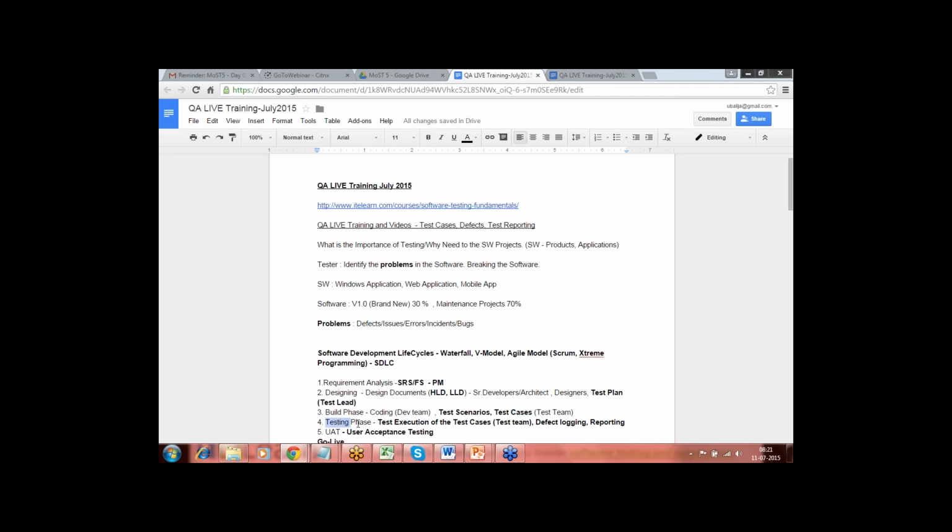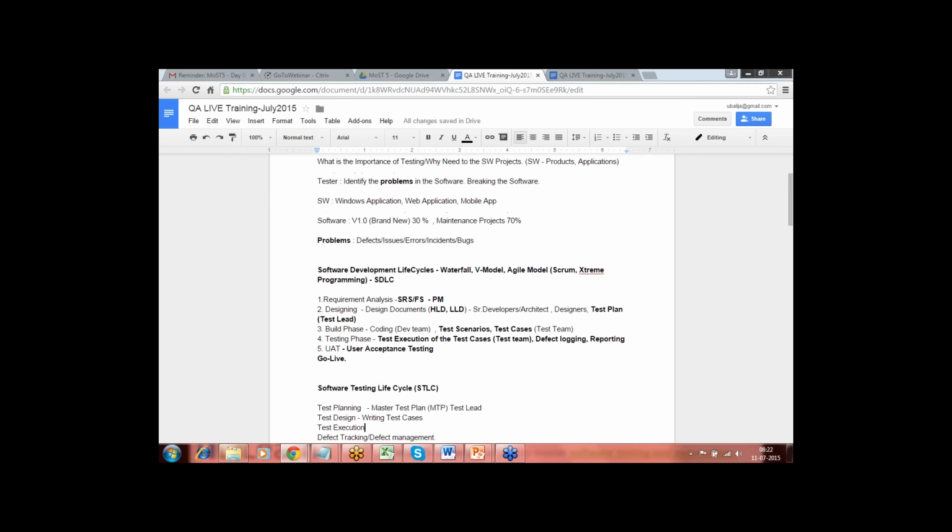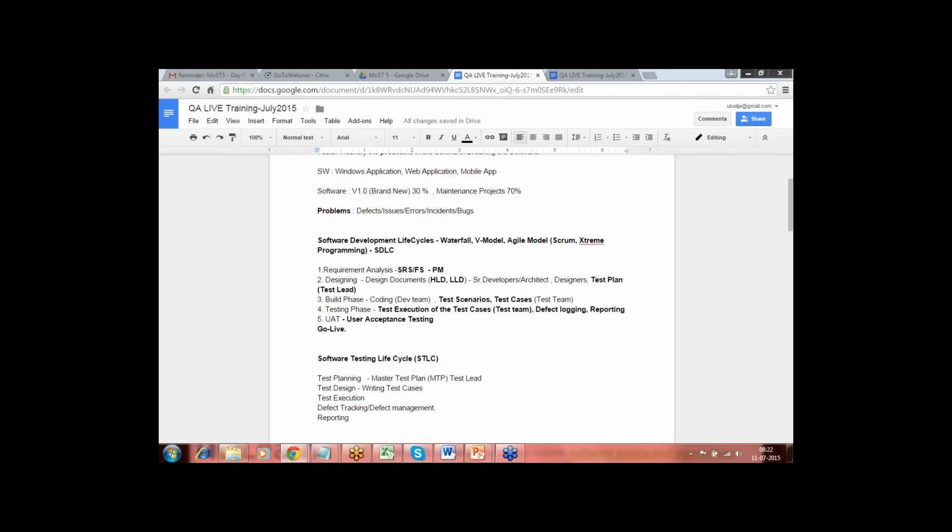Then it will go through the testing phase where people execute those test cases. It could be functional testing, non-functional testing, like performance and load. It's a web application, and we have to test it for load, how many users can access it simultaneously. If you observe it is picking up slow or behaving slow, we have to fix it. So it will go through that testing phase, and if you find any defects as part of the testing, you will log those defects, and the development team will fix them again.